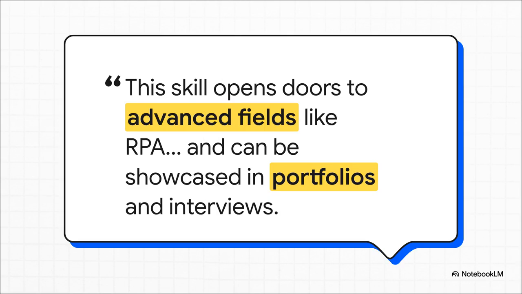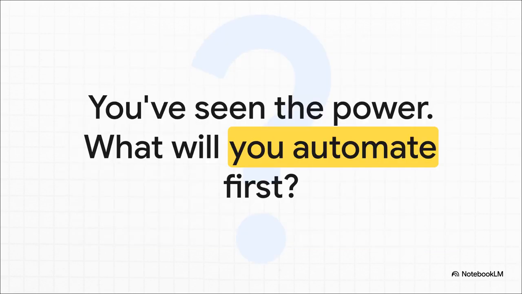And this right here is the key takeaway. What you're learning here isn't just a party trick. As our source material points out, this is a gateway skill. It leads directly into these huge, high-demand fields like robotic process automation and AI. Having a project like this in your portfolio proves you can build practical, valuable tools and solve real-world problems. So, we've covered the what, the why, and the how. You've seen just how easy it can be to start building your own digital assistant. So the only question left is, what's the first repetitive task in your life that you're going to automate?